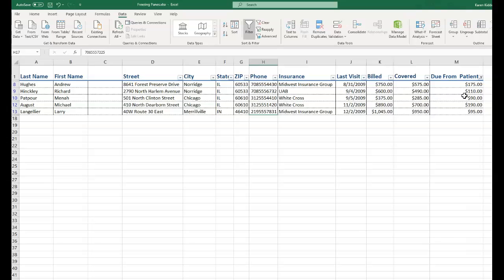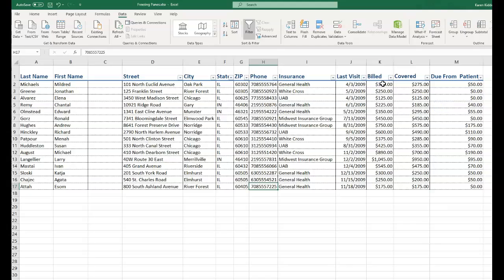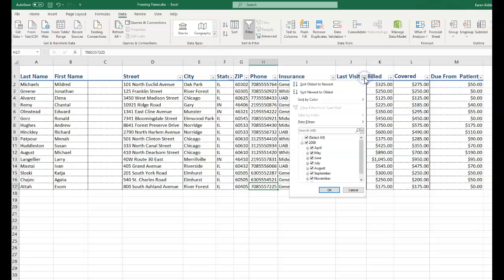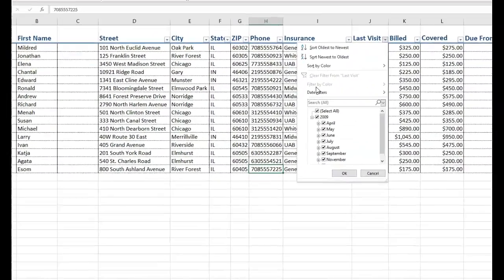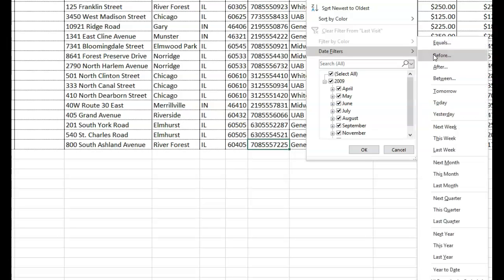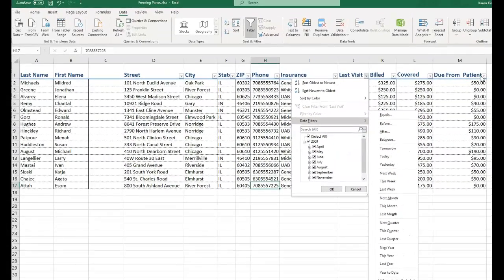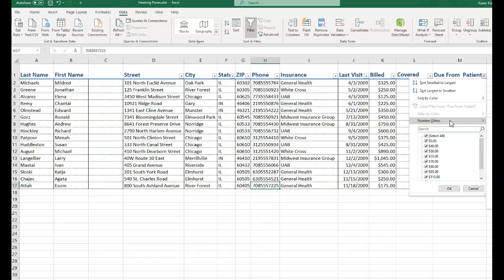Clear? We also can do different things with dates. So we go to filter, we can do an exact match, find everybody from July, but we also have date filters. So we can go just like the numbers before, and we can say yesterday or next week. Again, the data is pretty old here on this sheet. It's 2009, so I'm going to just leave you there, but just know that you have date filters. If you drop down and you have numbers, you're going to have specific number filters. And then again, if you drop down on text, you can filter for specific text.